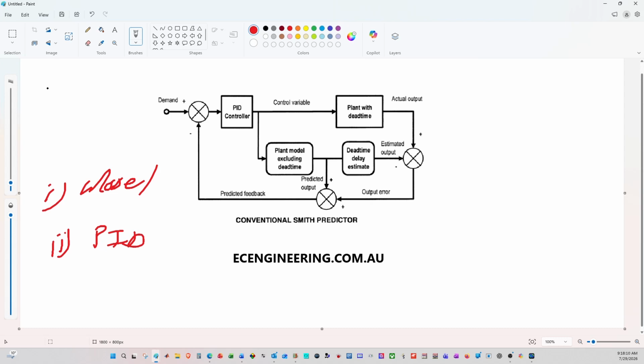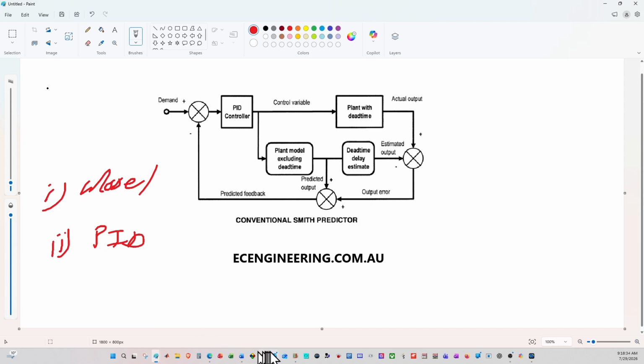So this is going to be used where dead time dominates your dynamics, whether it be in a chemical or petrochemical process, or in an oil and gas pipeline, or a thermal system, or a remote or network control loop energy system. It doesn't make a difference at all. What you're going to do is take the model, put it onto your process, and you will be up and running very quickly after that.